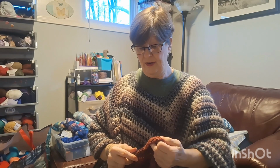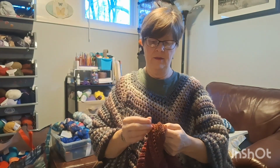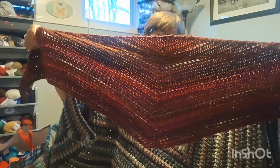This next one I may have shown in a previous video. I don't remember. I think I have. This is a shallow triangle shawl or scarf. Really, it's a scarf. And we have goober hairs on it. This probably needs to be blocked because it's kind of curling.